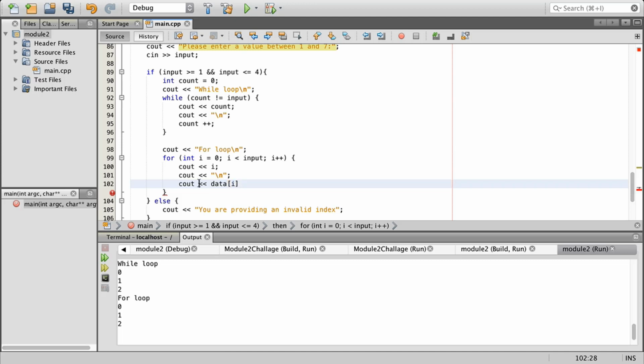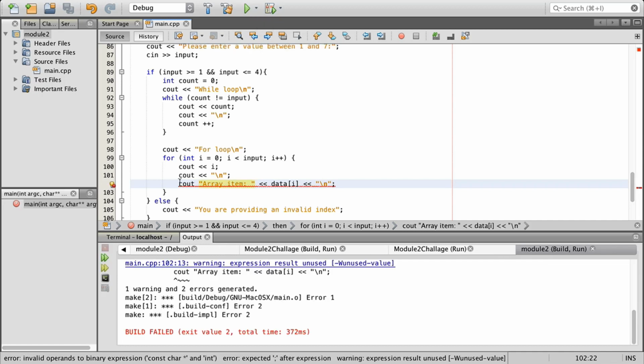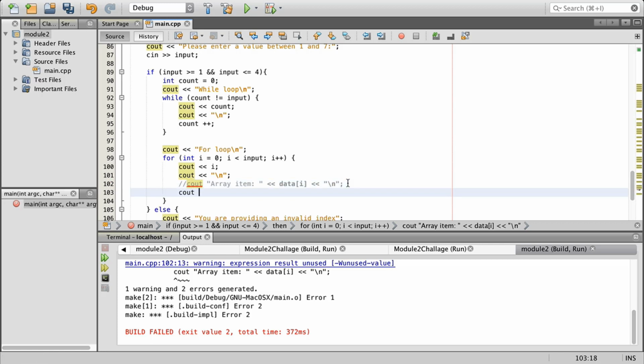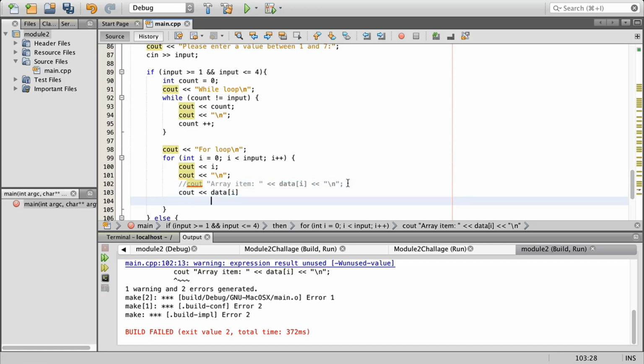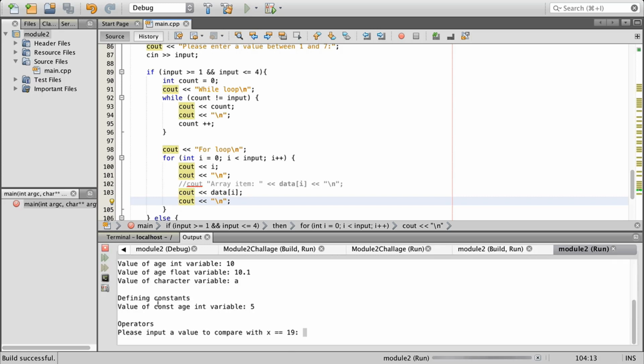and we're going to just do some comment here, "array item," like this. And we're going to put a new line on it, save, and let's go ahead, as long as we don't go out of our bounds. So if I comment this out, and we can do something like this, and we have our data[i], and we're going to do a new line here, and just close this off and realign our code, save, and run.